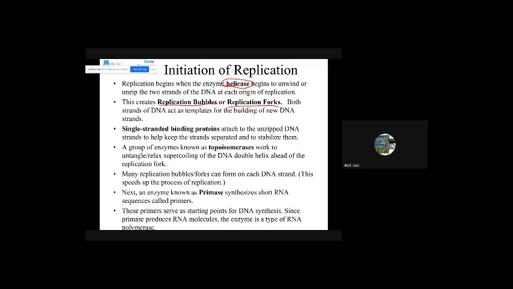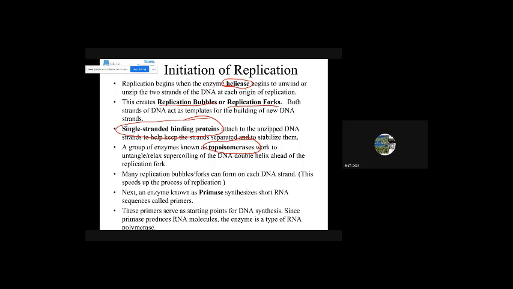There are these proteins that come into play called single-stranded binding proteins. They attach to the unzipped DNA, and they help to keep it separated and also to stabilize it. There's also another group of enzymes called topoisomerases. These help to untangle the DNA because it's really coiled. It's really twisted and turned. Think of it like a knotty piece of yarn or something. The topoisomerases are essentially coming to untie it, to untangle it, to relax the supercoiling so that all the enzymes involved in replication can get to it and actually copy it.